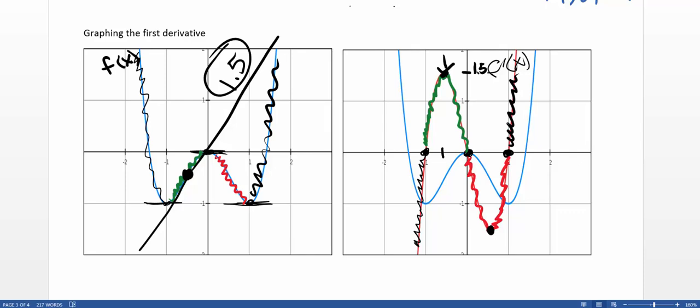I could do the same thing by approximating how low I would go between 0 and 1, by approximating the slope of the tangent line at positive 0.5. Here, if I were to draw in that tangent line, I'd pick 2 points on that line, and I would get approximately negative 1.5, which would tell me that my derivative function would need to go that low. So I can get actual points by using the methods we discussed earlier, but for now I want to get a general sense of above and below, and then we'll refine it a bit as we practice.